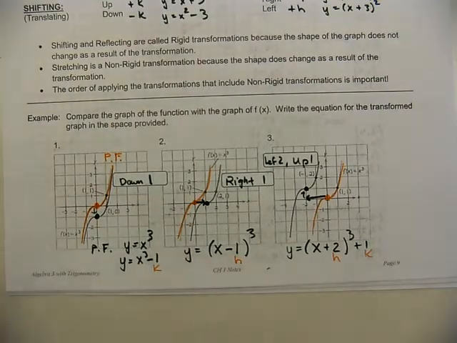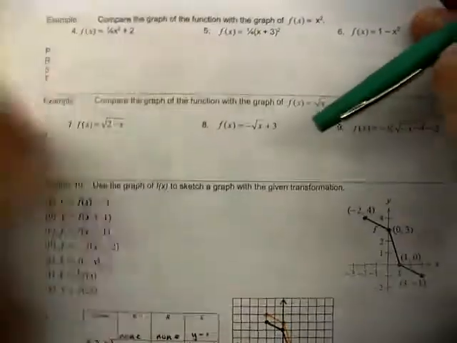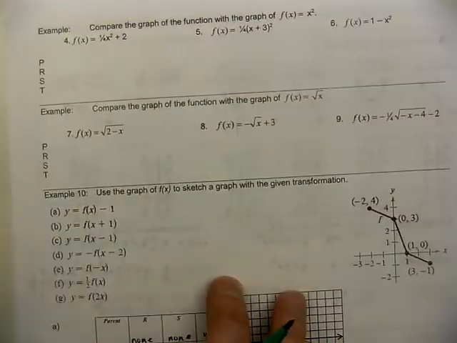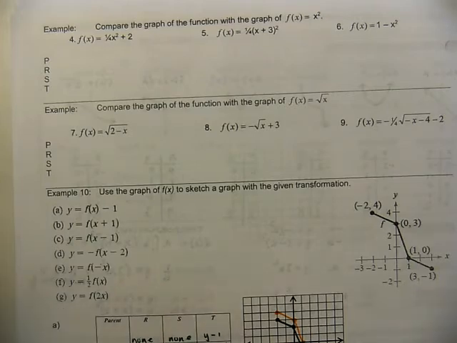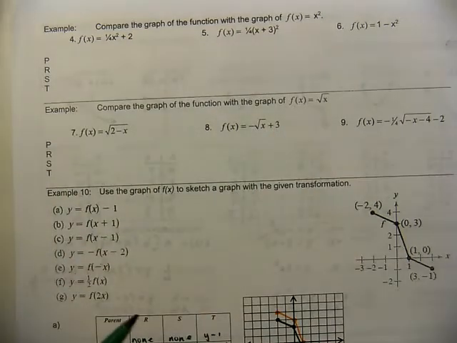So you'll have some homework problems like that, where you're just reading off of a given graph and describing how it changes. On to the next page. Here we are looking at an equation instead of a graph, and we're still trying to describe what is the parent function. Do we see any reflection, stretch, or translate? So let's do a few of those.